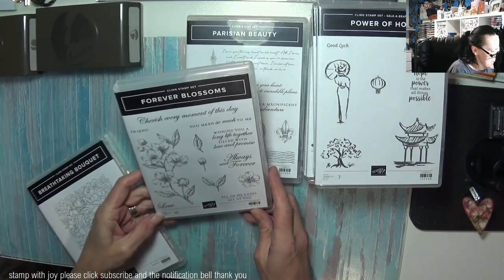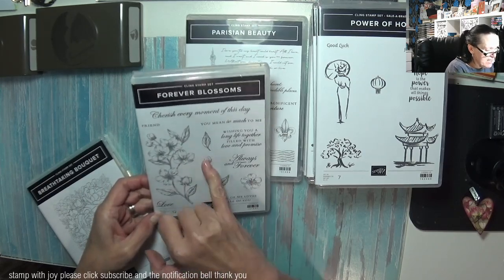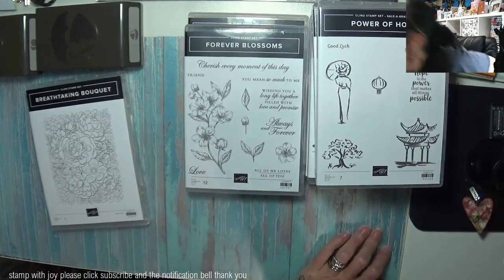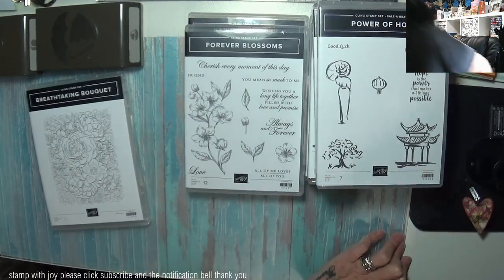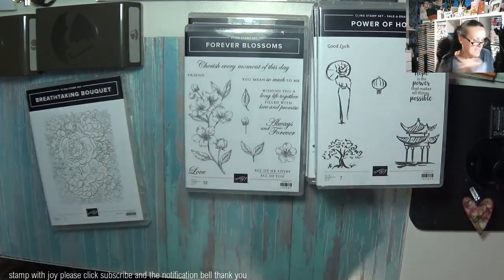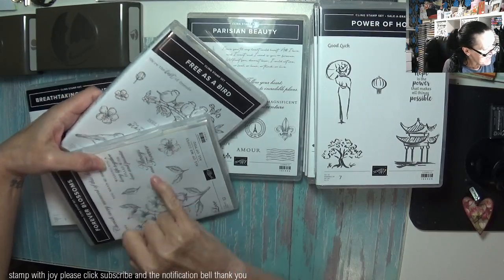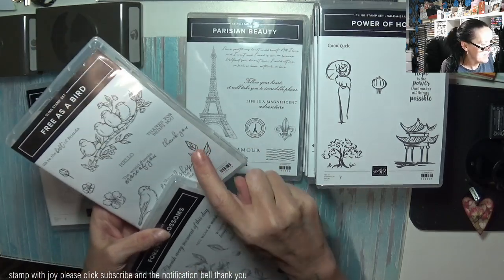Isn't that absolutely gorgeous? But if you notice the flower and the bud and the leaf, they're in that New Wonders stamp set. Let me show you. Can I have a look quick? I think it's this one, is it? Oh, no, sorry. It's Free as a Bird. Let me find that. The little flower is very, very similar to that one, look. It's just got no little turnovers. The bud there is very similar to the bud there. And the leaves here are very similar to those leaves there.